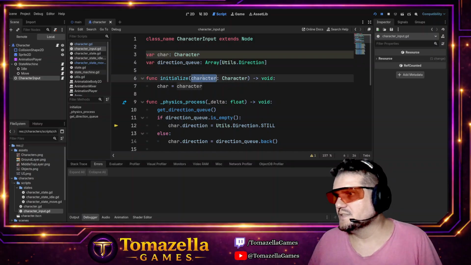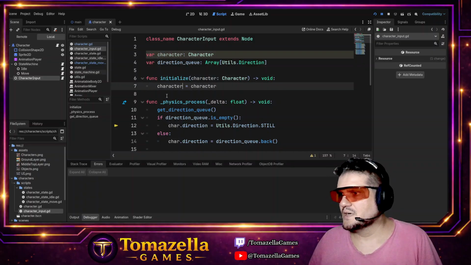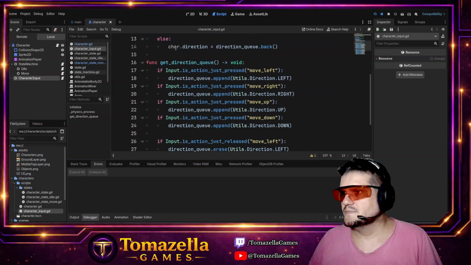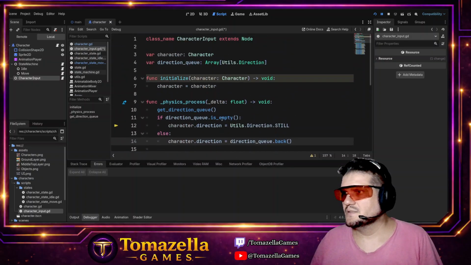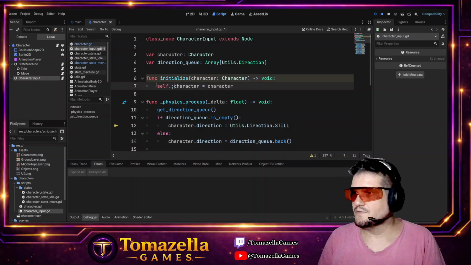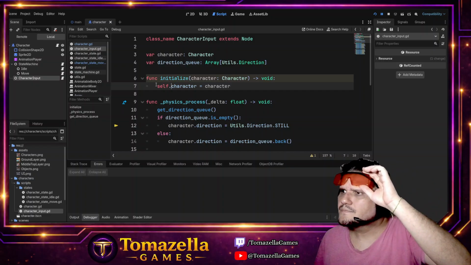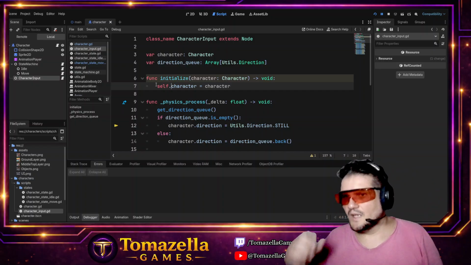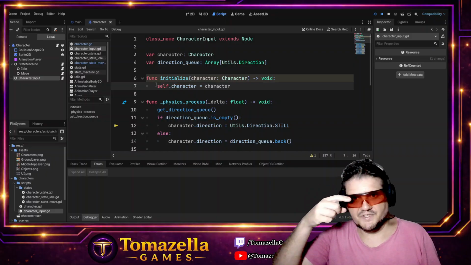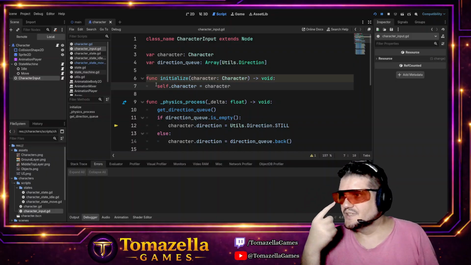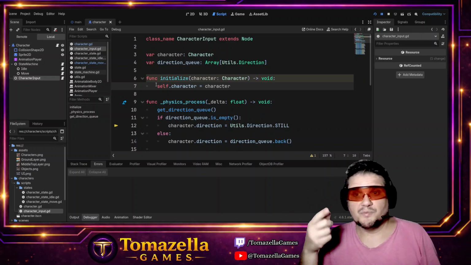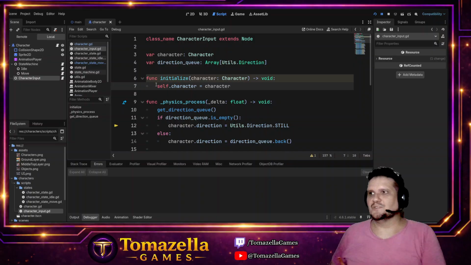It's better. Okay, so self dot character gets this character. Yeah, I cannot see the colors correctly with this glass because it's orange, and blue is not blue for me here, and white is also orange.